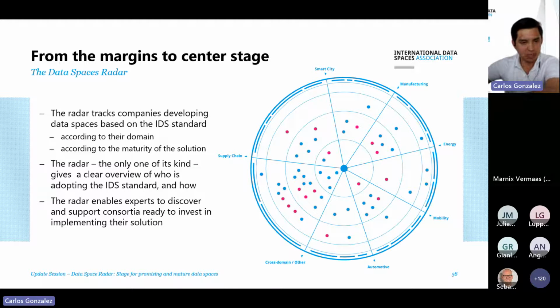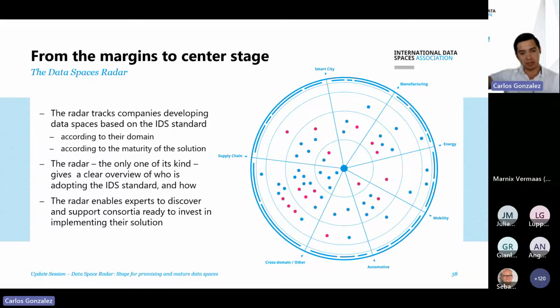This is a tool that we use to give visibility to all of the different data space endeavors out there, either single use cases or data space initiatives. We have them arranged first of all in different domains. So we can see that the radar, kind of looking like a pie chart, is divided into smart city, manufacturing, energy, and more domains. And we also have them arranged depending on their maturity level.